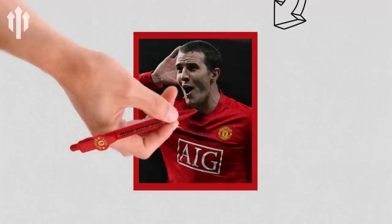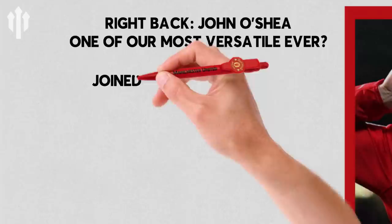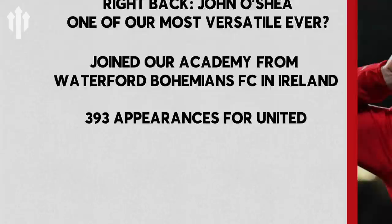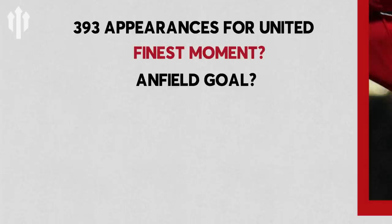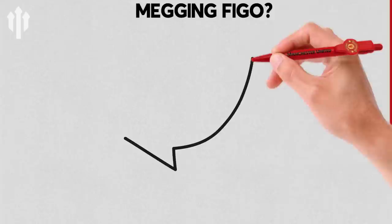Moving on to the right back, and that is John O'Shea — the greatest utility man Manchester United ever had. Against Watford he played right back, but the beauty of O'Shea was that he could do a job whenever Ferguson gave him a task. He started off as a left back but played every single position on the pitch for Manchester United, even in goal against Tottenham where he kept a clean sheet and made a wonderful save against Robbie Keane. He scored some big goals for United as well, including a 90th minute winner at Anfield. But maybe his finest moment — a nutmeg on Luis Figo in the Champions League. This season in the Premier League with Sunderland, unfortunately they are relegated and it will be Championship football for John O'Shea next season.